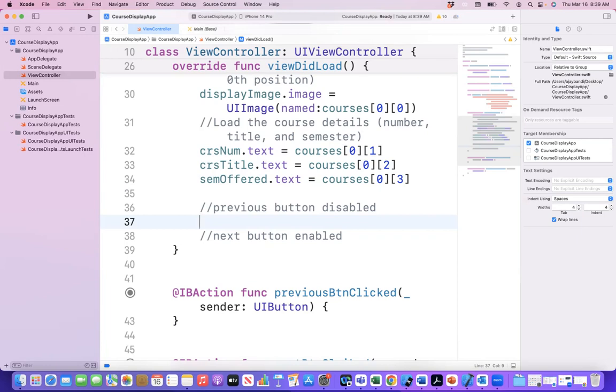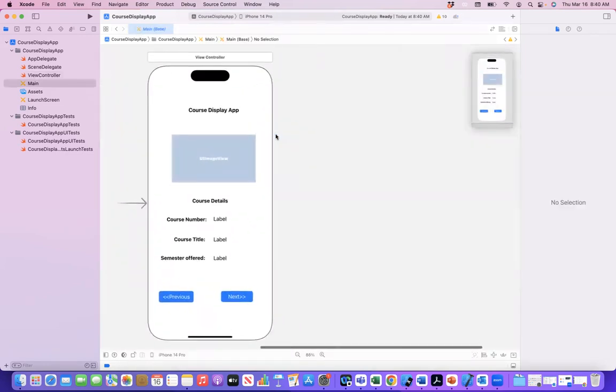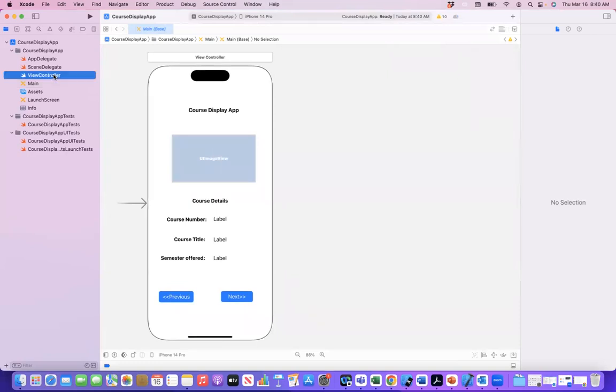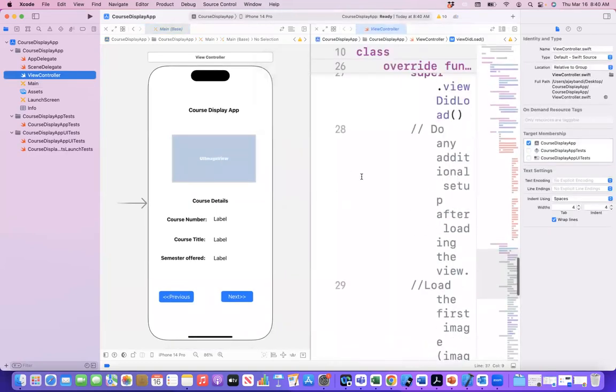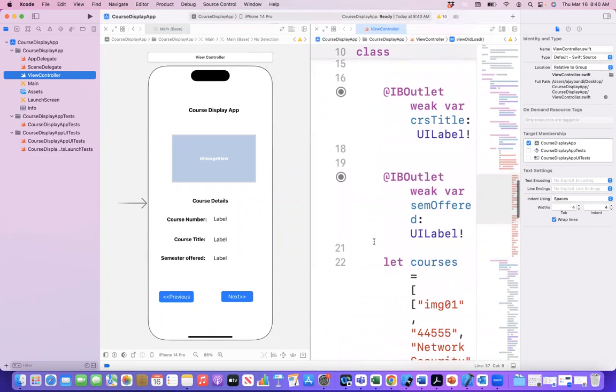Okay, so now what we need to do is create outlets for these buttons as well, because they have properties to be enabled or disabled. However, we have to write some functionality for that, which is an action, and that would be later. So let's close this view controller and open your main, and then use your option key, and then open the view controller. We need to create outlets for both the buttons.